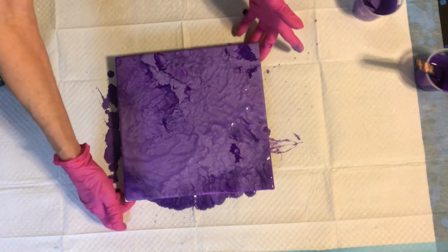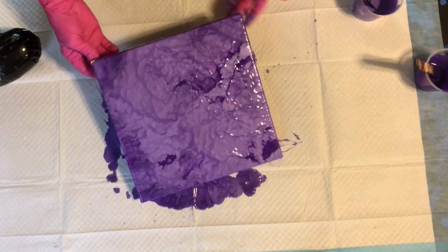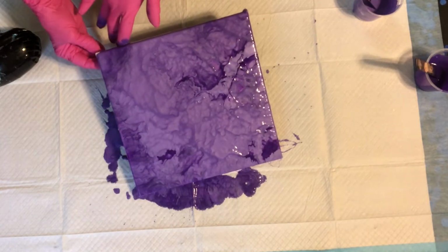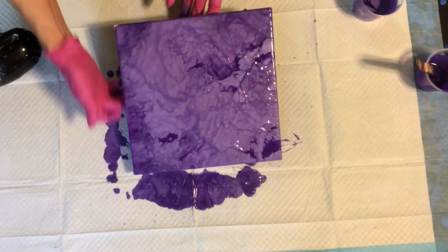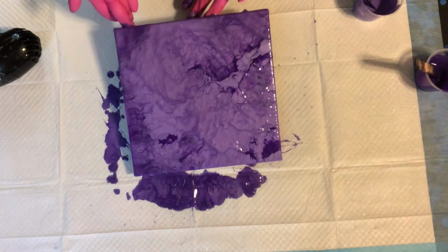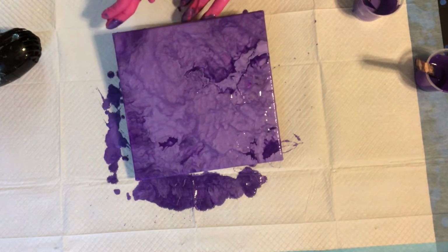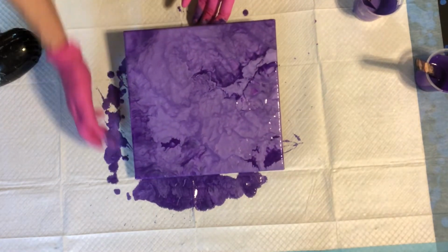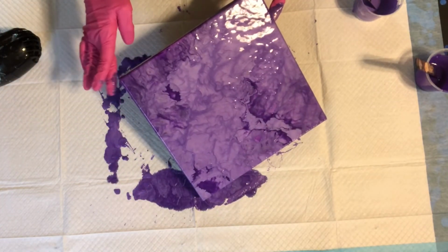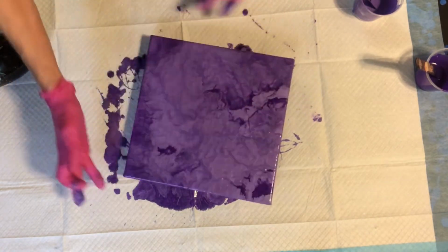Got a problem here. This is stickier because of the Liquitex gloss medium and varnish being in it, and I have blown the paint now till I have a couple of 3 or 4 bare spots. So if you all do this, don't do that like I just did. Don't keep blowing for so long. I forgot about that gloss medium and varnish being so sticky because it is varnish.